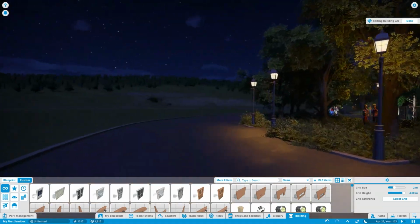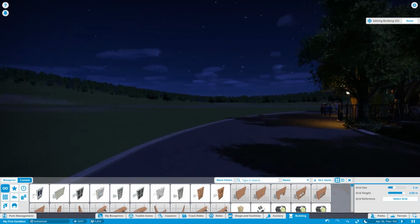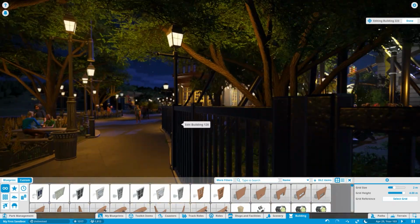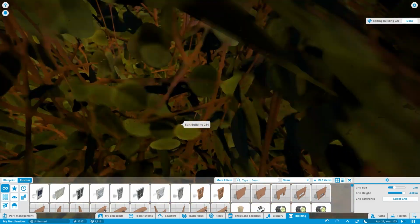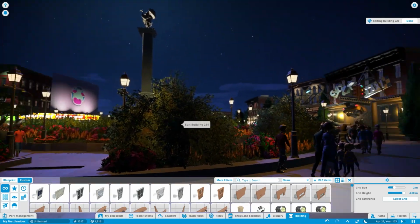Now, this is all open area, right? So we've got a lot of open area here. So we're gonna have to do food outlets or something back here to draw our guests back in this direction. We've got all this seating on this side and on the other side. So we've got to make sure we've got that all wrapped up really nicely. And then I think that's everything. So I'm gonna get out of Tejidcam here.